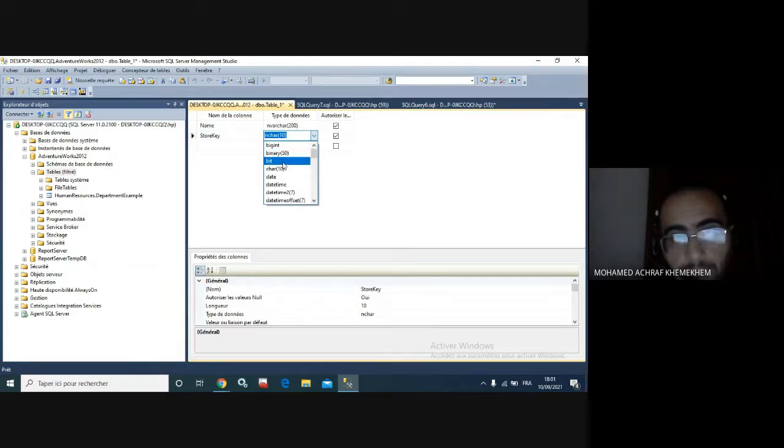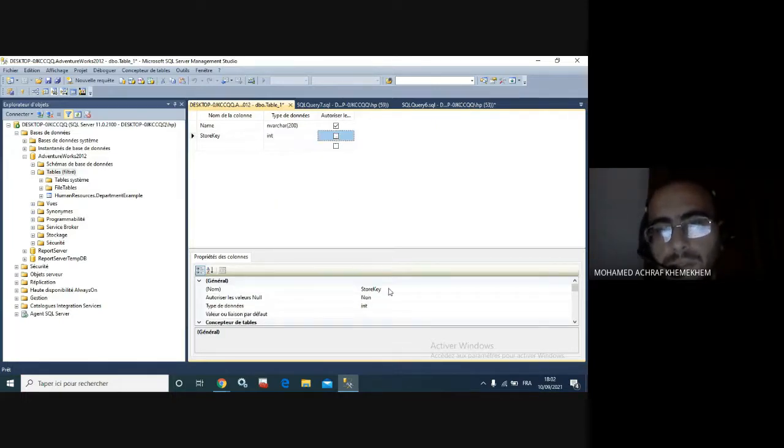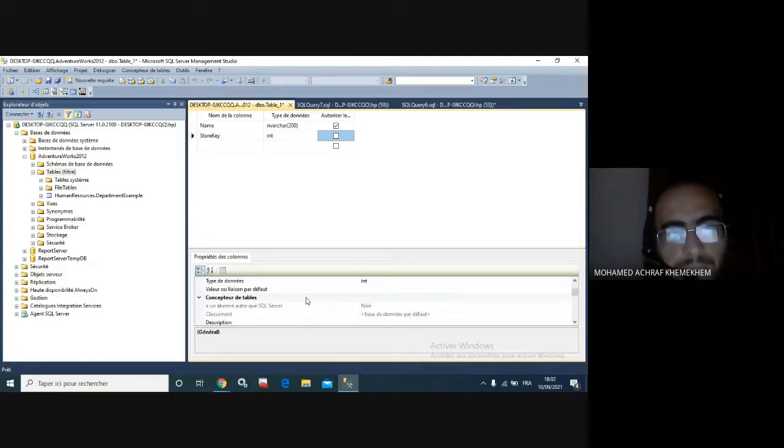It's obviously int. Okay, it should be here. Yeah. So it's not null. So as you can see here, the allow nulls option is deactivated. You can do that.